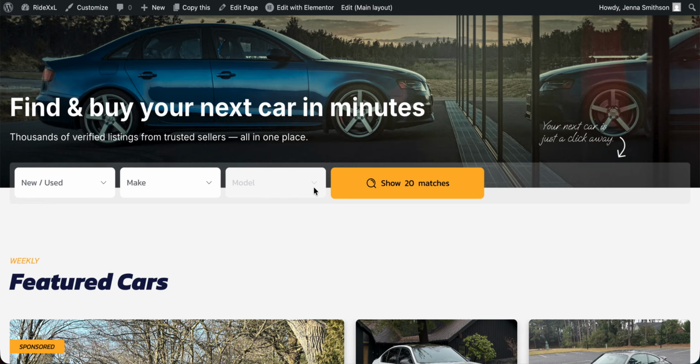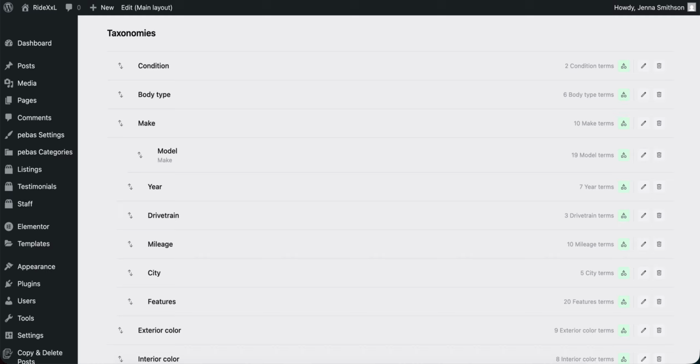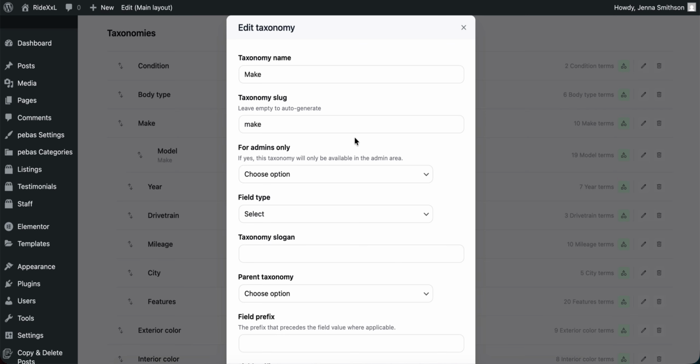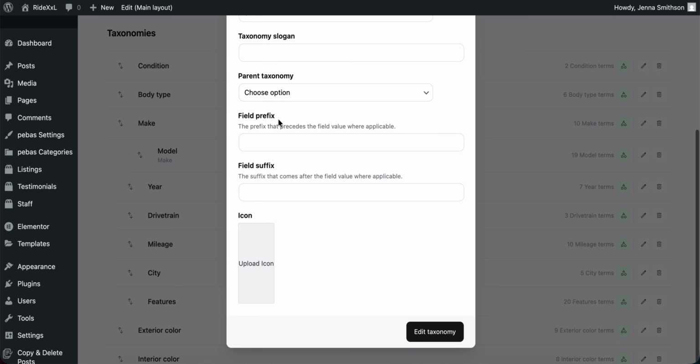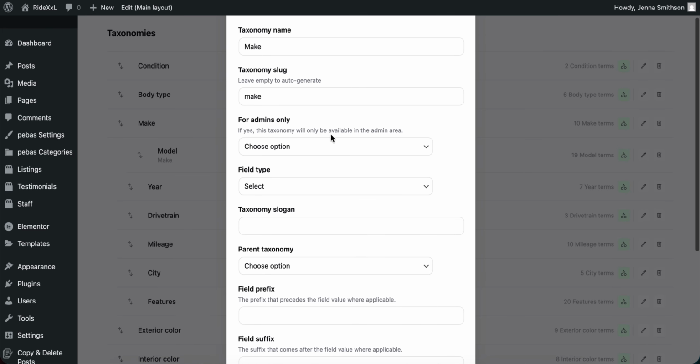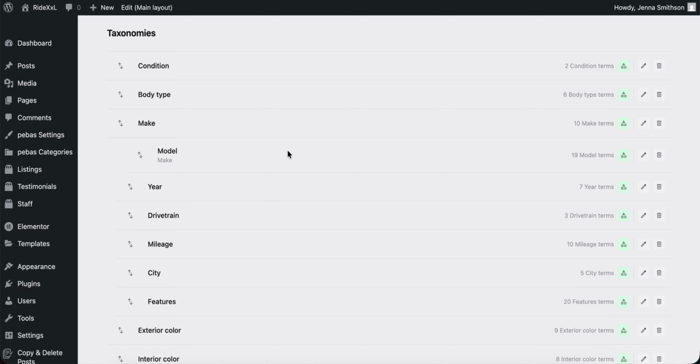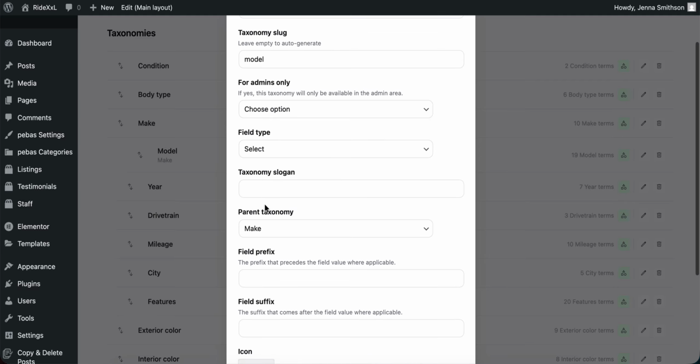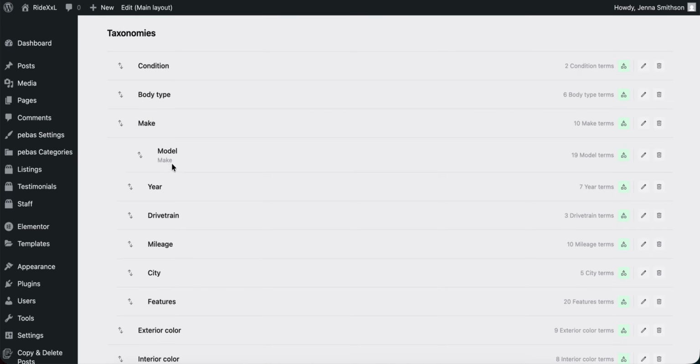Or if you're using some other site like a classified ads website, you can utilize a different set of fields. How to do that? First of all, you need to create, like here, make, or you can use country, city, region, or something like that. All of those fields can be nested, but for this example, you then need to create a model and set the parent taxonomy to be make.